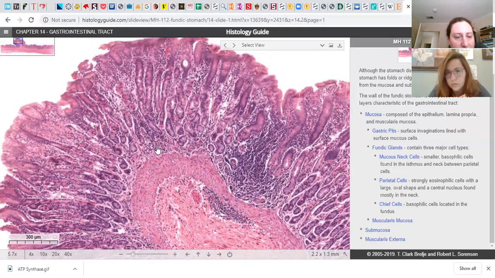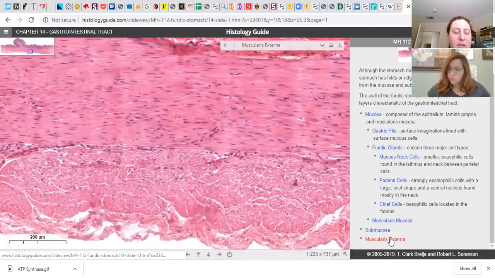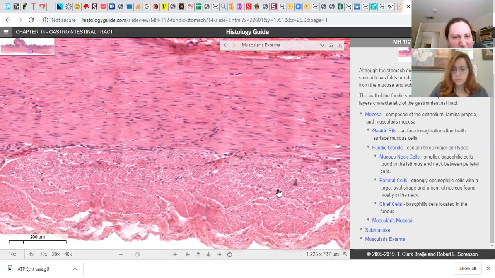And then lamina propria in here, and then the muscularis mucosa. So this thin little layer is just to do with the texturing. This is what makes it fold up into rugae and stuff like that. Whereas this muscularis externa is what's actually responsible for all of the mechanical activity of the stomach. And there's actually an oblique layer in here too.